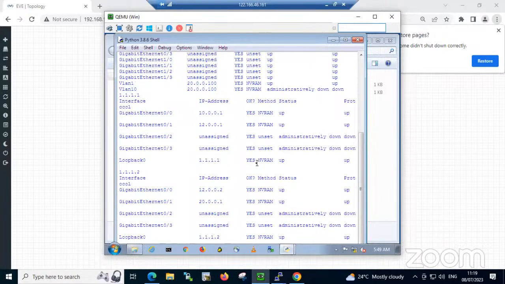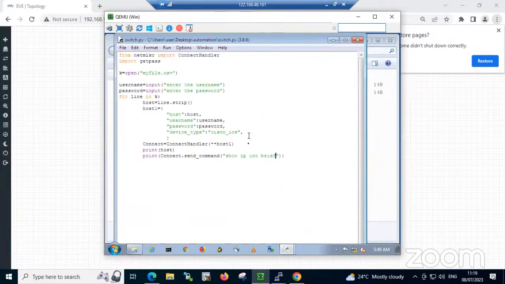Are you getting the point, guys? I just ran a script. How much time did it take, guys, to run the script? Less than 5 seconds, very quick. So I got the show ip interface brief for all these devices. Similarly, there are 2 switches and 2 routers. For the switches, I'm just going to run show vlan brief.